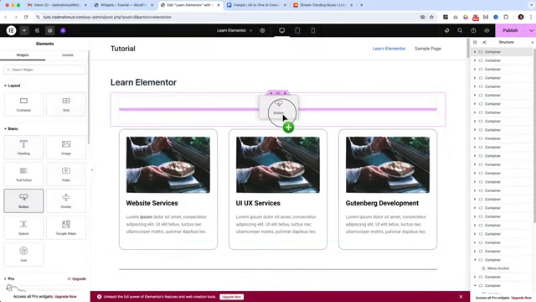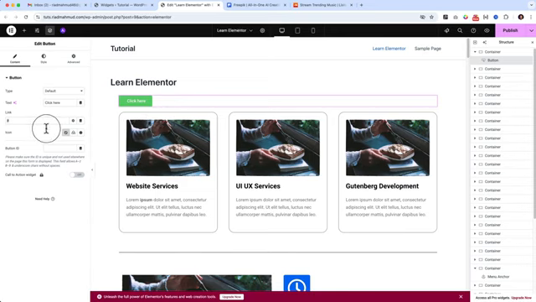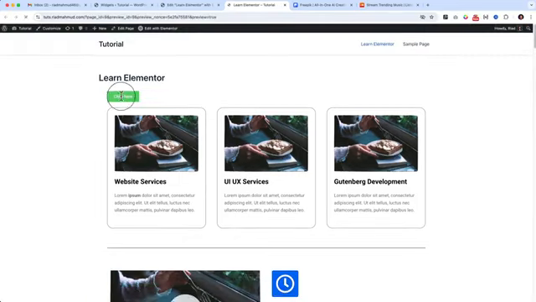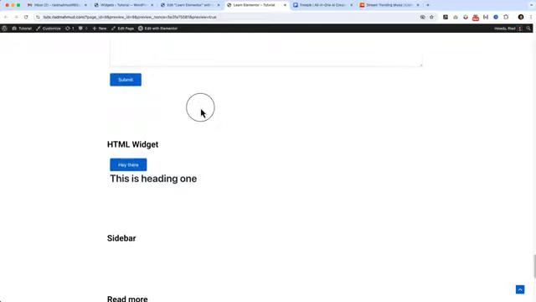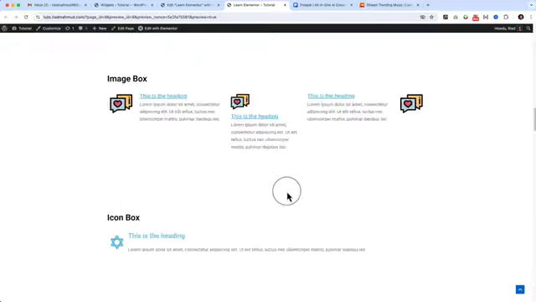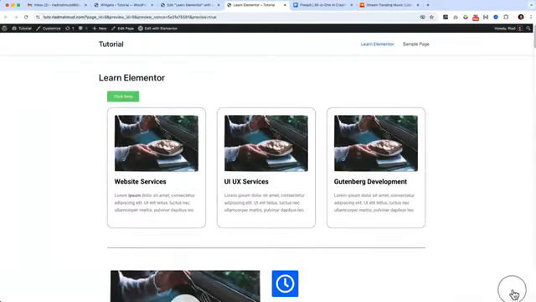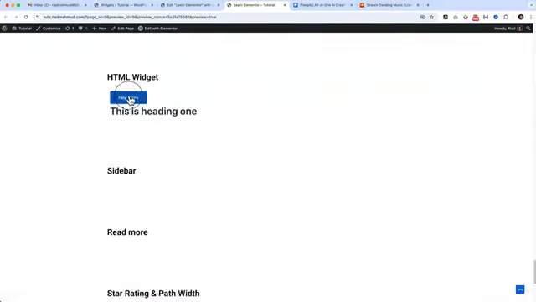Just drop the button here, and in the link add about, publish, and view the page here, and click on this link. It will take me to the exact place where the anchor was created or placed above the HTML widgets. And this is exactly how the anchor works. So if I click here again, as you can see, it takes me to the exact place. So I hope you understand how the anchor works.